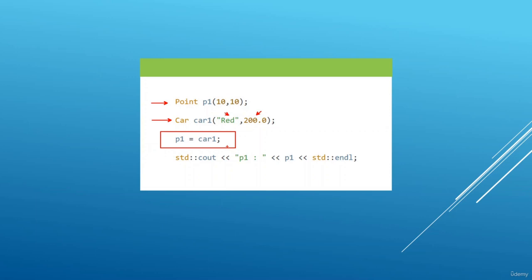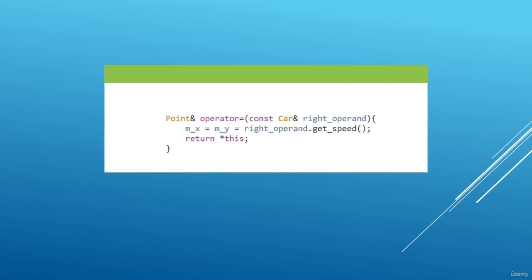You have to intervene as the developer and tell the compiler what you intend to do with this kind of assignment. You do it by setting up a copy assignment operator whose right operand is the type that you want to copy over. In this case, the right operand is the car object. You can see that here. In the body, we tell the compiler what we intend to do with this copy. For example, we are taking the speed of the car and using that to put data into our coordinates mx and my here, and we're going to return the current object by reference because this is returning by reference to allow chained assignment. Suppose this is something that makes sense for your application and you can do this.